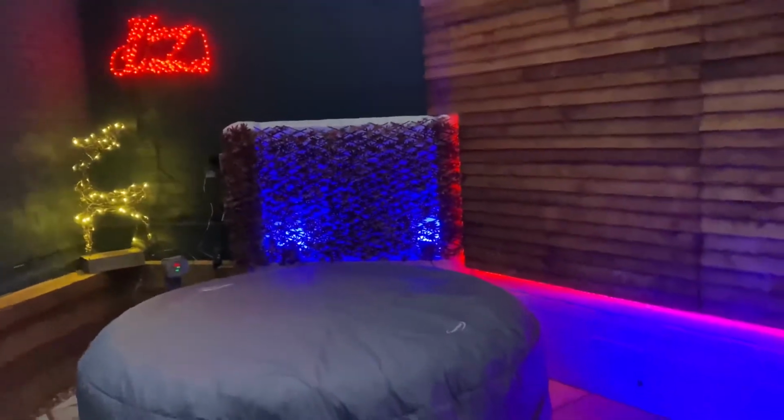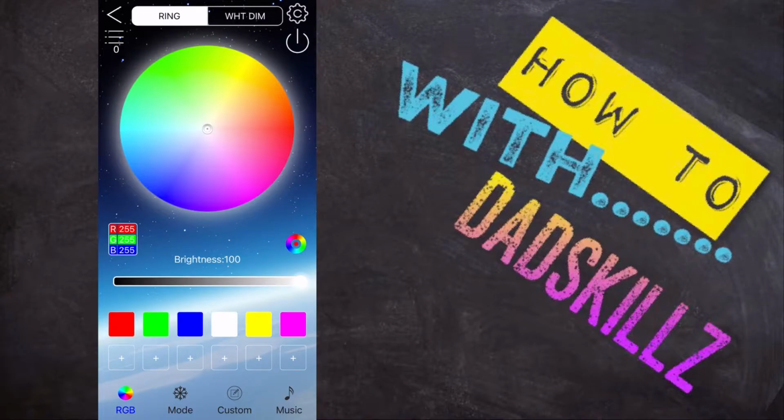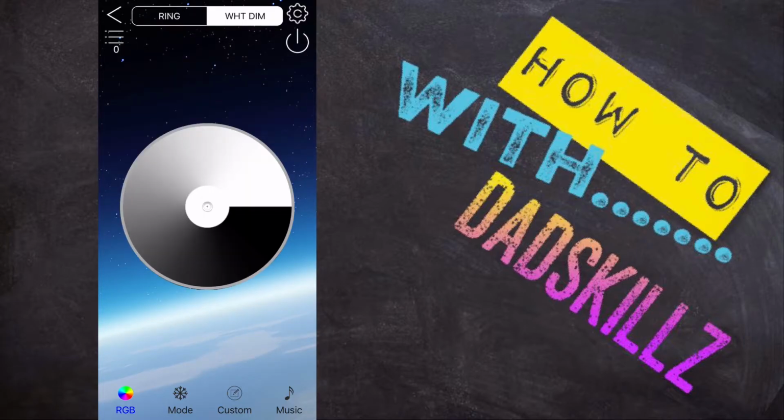So let's go and take a look at the app. So the app is easy enough to find. Use the QR code, and I found it straight away. I was hoping it was going to be the same format as the Smart Life app, but this is a different standalone app. It's very capable by the look of it.